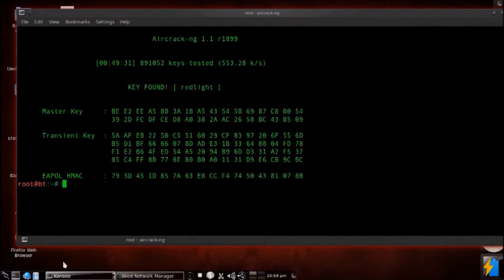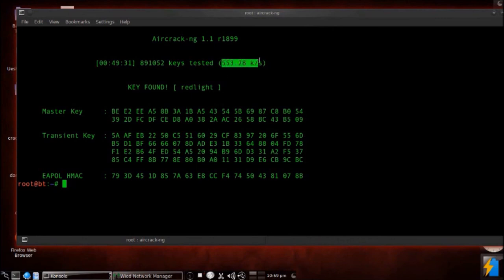Okay. Alright, YouTube, I've gone ahead and, as you can see, it was about 50 minutes, so almost an hour, that it took to find the key, which is red light. As soon as it's cracked, then it will stop.